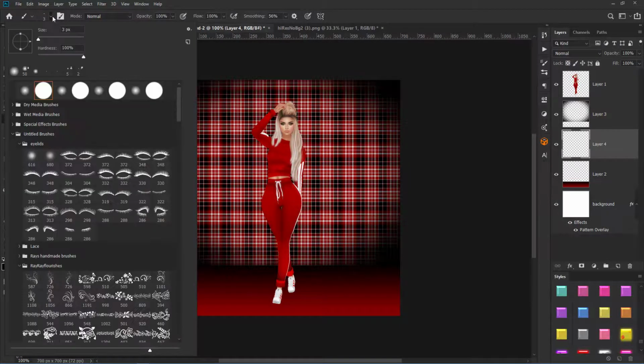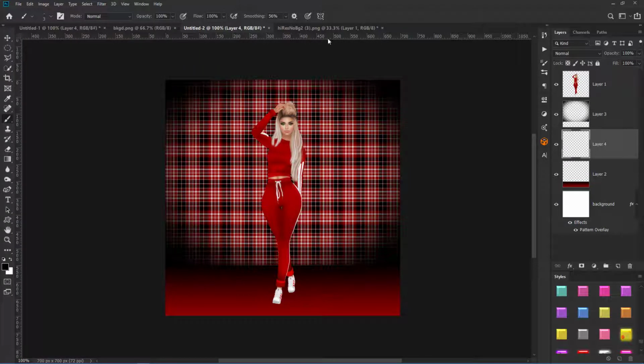Here we can pick the brush we want to use. Your brushes will not look like mine here. You're going to have just the brushes. You will not have folders. That's only available in the new version of Photoshop, but they still work the same. So we're going to use a hard round brush right here. Okay.